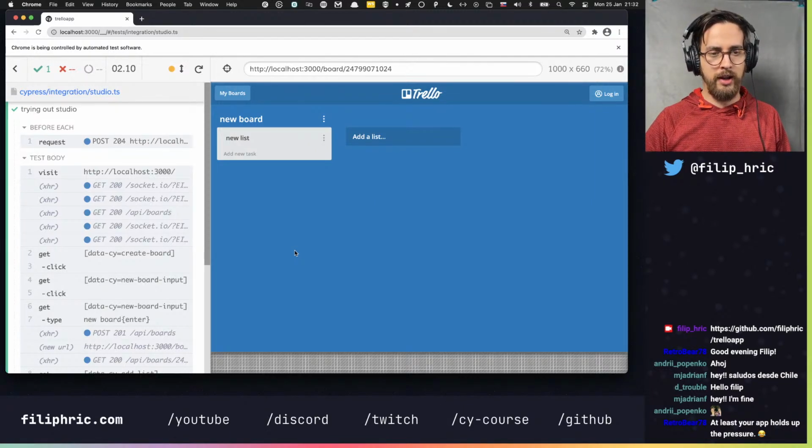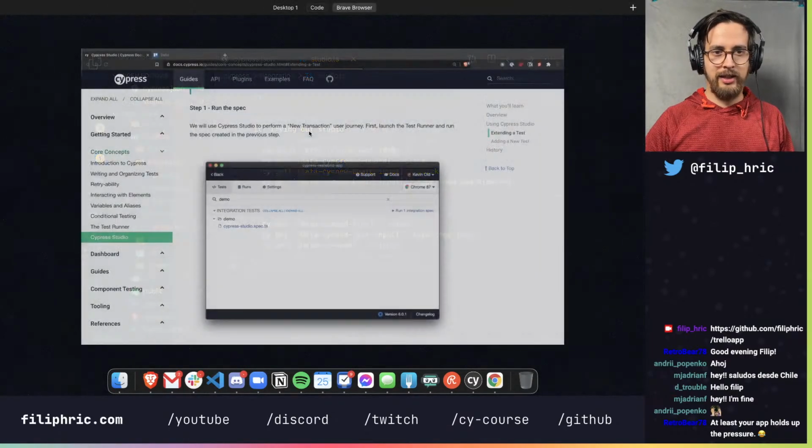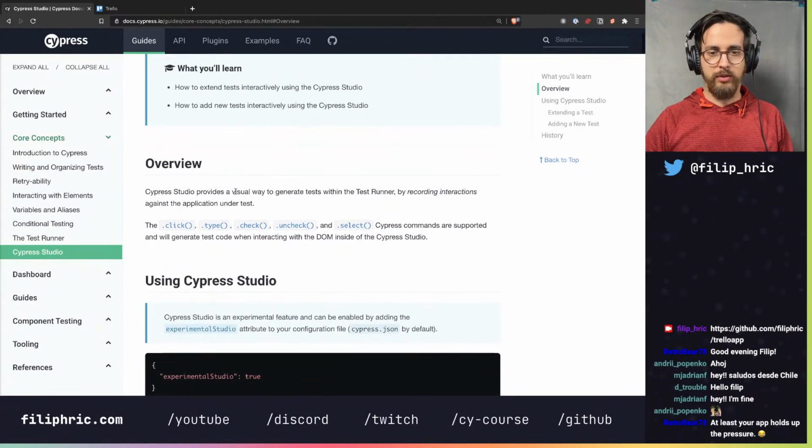So I think these record and play tools are awesome at opening the door to your learning, and that's what I think they are. I don't think Cypress is selling this as some kind of magical tool that will help you test everything and put any person behind this and they will be able to write tests.